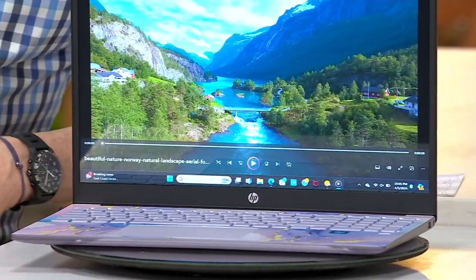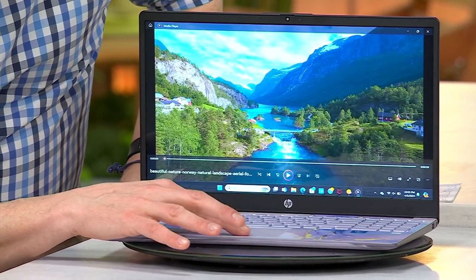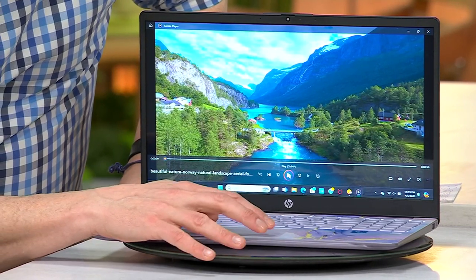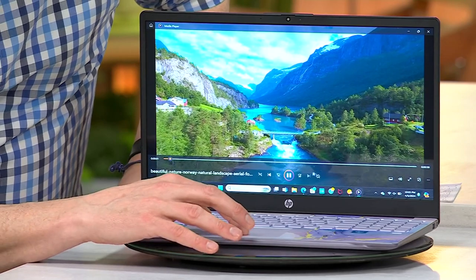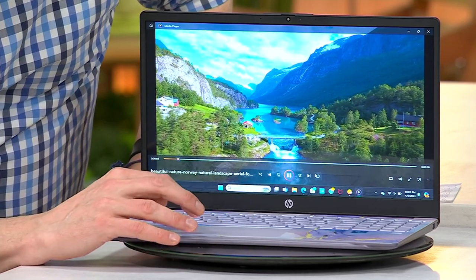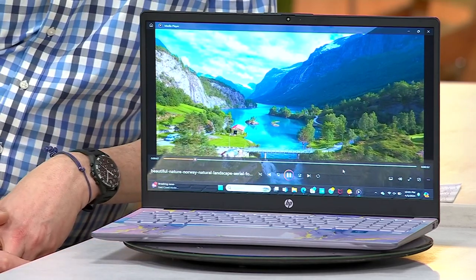I think that's great. Craig, we were talking about this computer earlier in the week and I confessed — it's not even a confession because I just tell everyone now — I am not a tech savvy lady. I am from a different time, a simpler time, like a little house on the prairie time. I love to use technology, but I don't understand how it works. Tell me what this means because there's a lot of power in here.